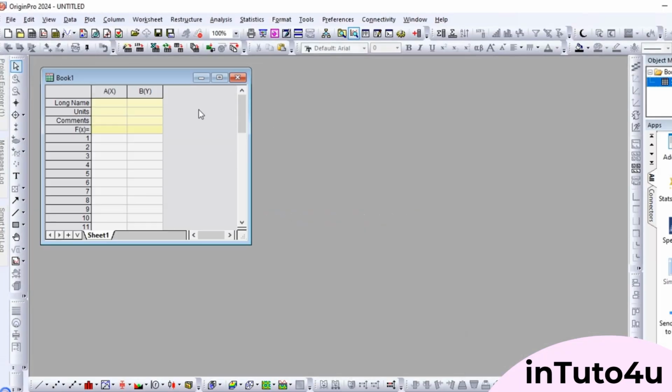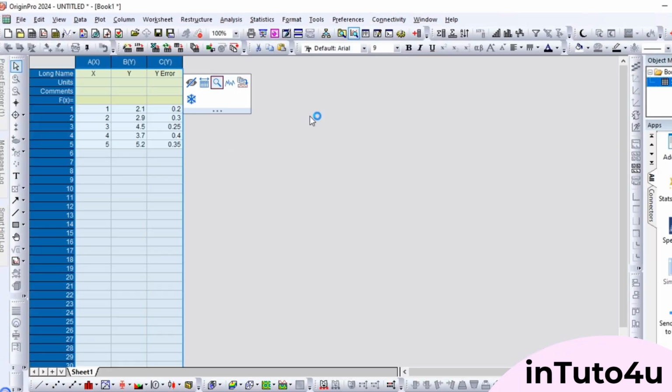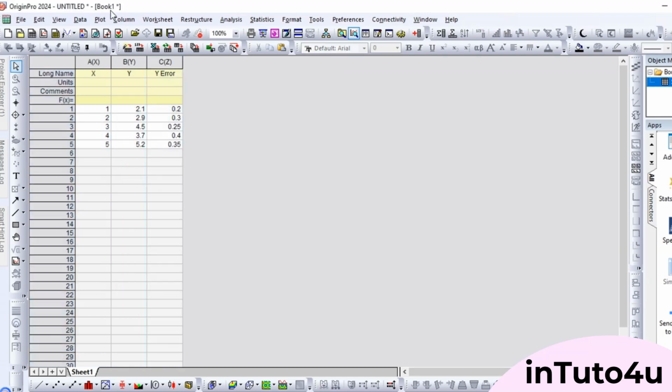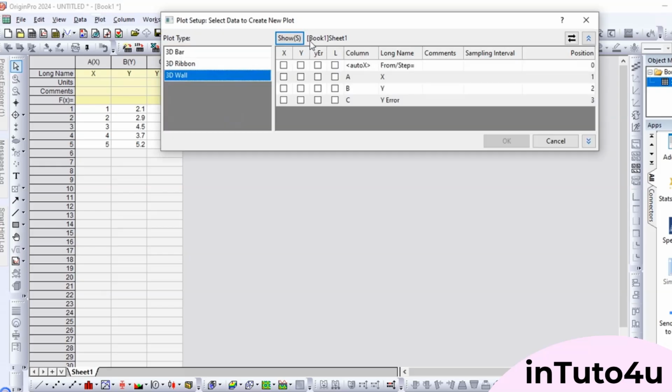Let's make an example. Imagine you have data for sales across months. Instead of showing them as a flat chart, a 3D waterfall plot stacks the data step by step, like cascading steps, so you can see the progression, rises, and drops clearly in 3 dimensions.